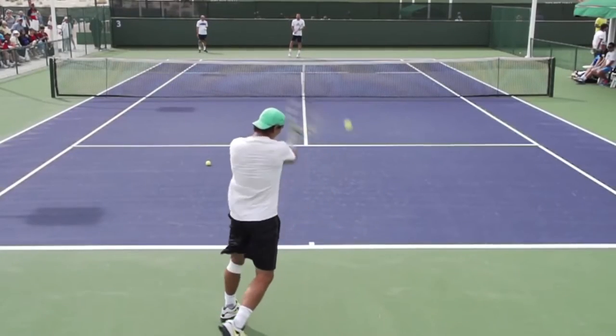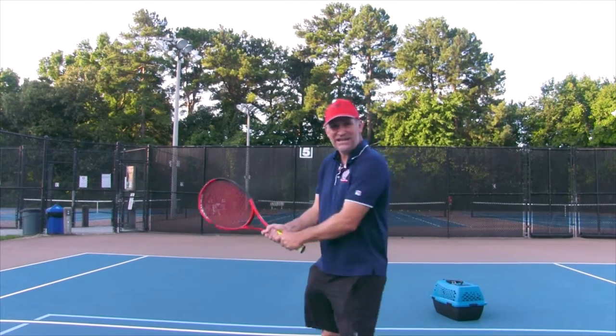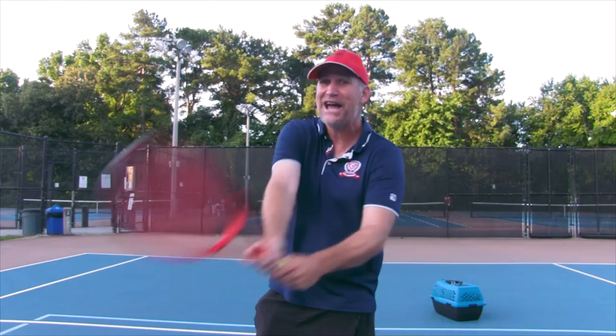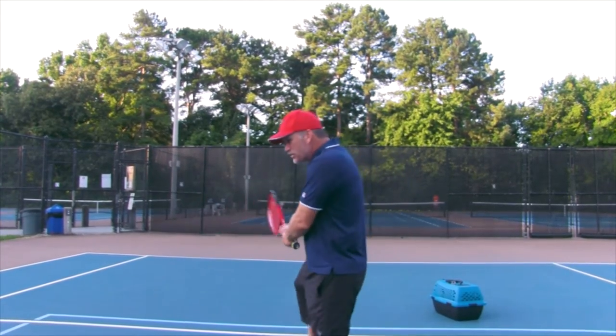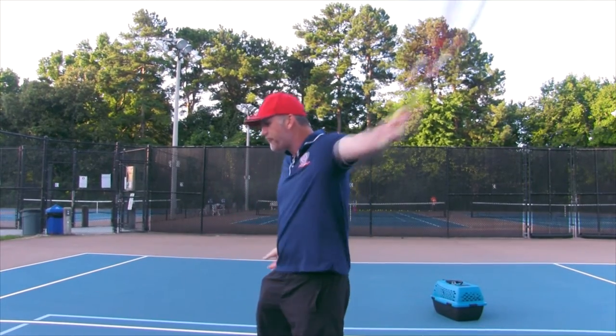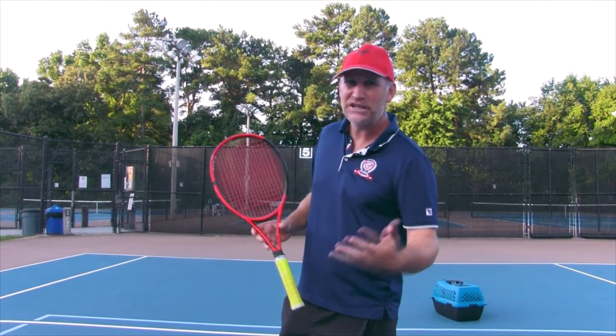But that doesn't mean that you should necessarily have a two-handed backhand because some of you are gonna feel tight and constricted and nasty when you hold it with two hands. That's how I feel now, and I had a two-hander growing up. So if you feel tight, if you feel like your range of motion is limited, then the one-hander might feel a lot more free, but it can be a more complicated animal to conquer, okay?